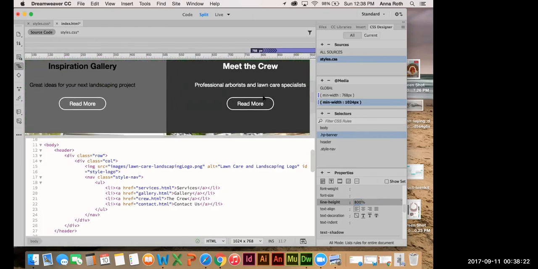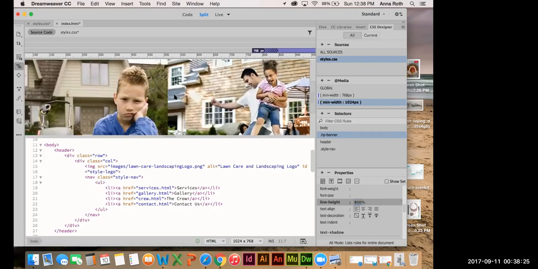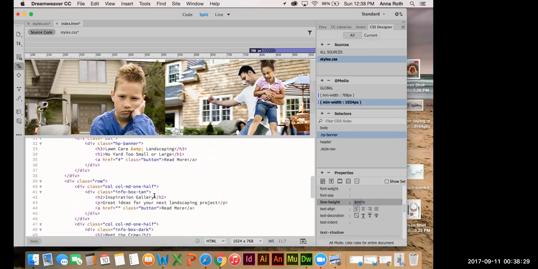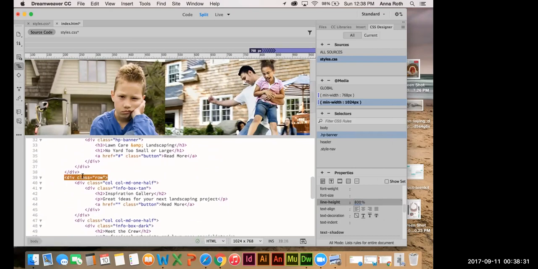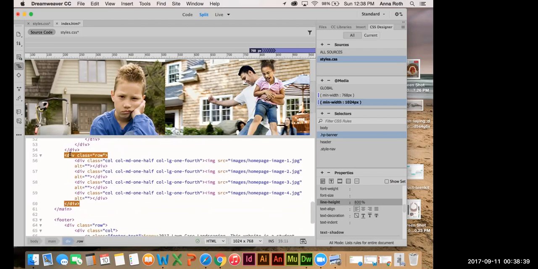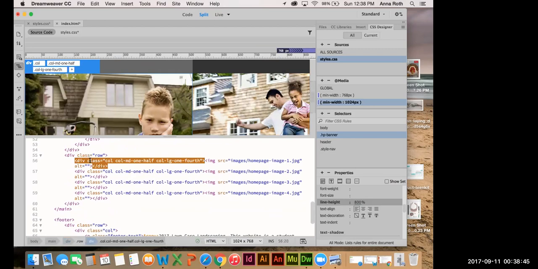So then we need to change those images. So find the div tag for those images again and see if there's another class rule there that's going to be used in the desktop version. Find the actual images. That's your inspiration gallery. That's your info boxes. So keep going down. There's the images. There's a class rule. Look at the next div tag. And there's actually 3 classes there. You've got the column medium 1/2, and then you've got that column large 1/4.